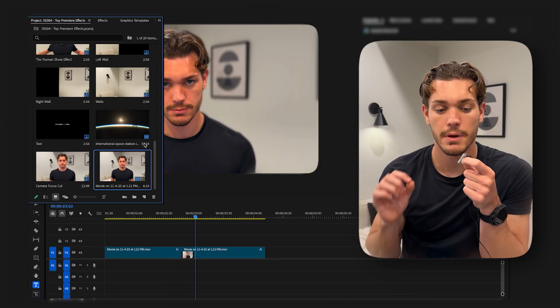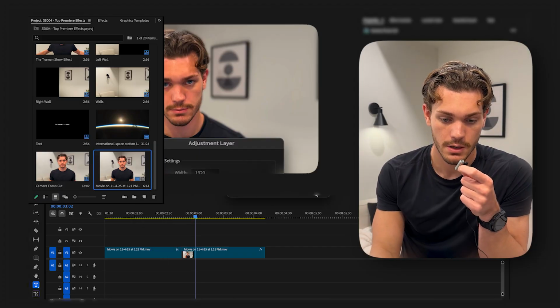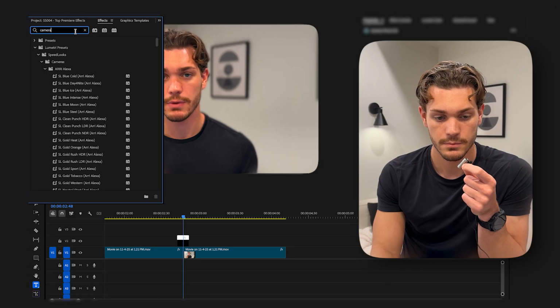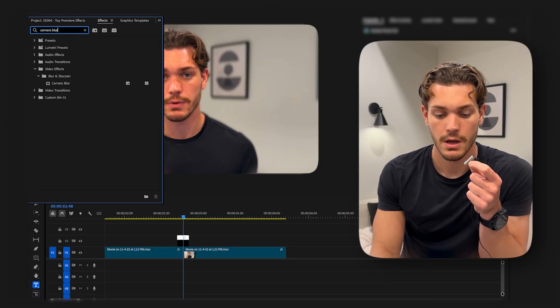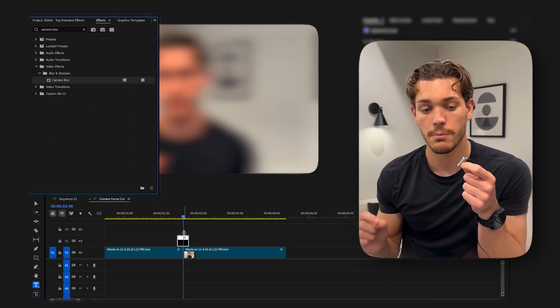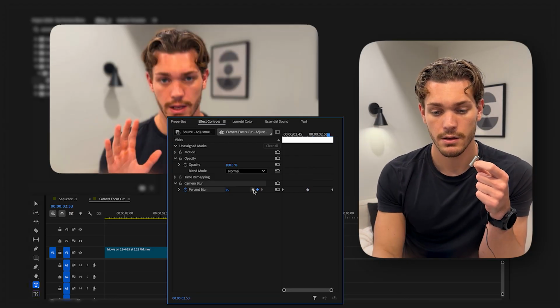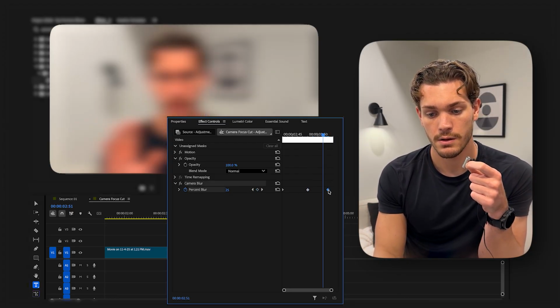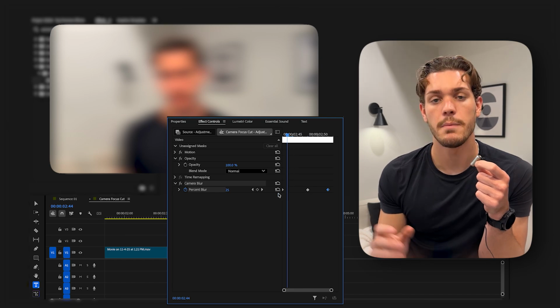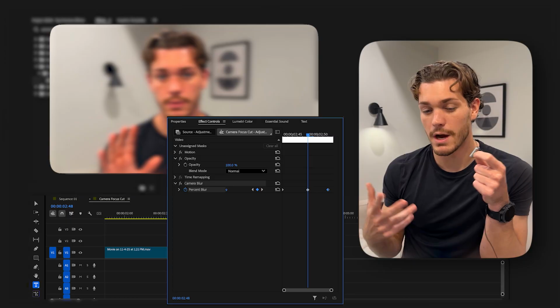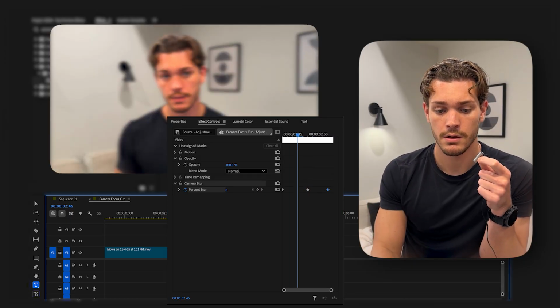Okay, now throw on top an adjustment layer and then cut it like so. Now we're going to throw a camera blur effect on that. This is going to be the camera focusing and then not focusing and then coming back to focus. So throw a keyframe at the beginning, the middle, and the end. Then make those outer keyframes 0, and the middle one, I did about 10. And it looks like that.